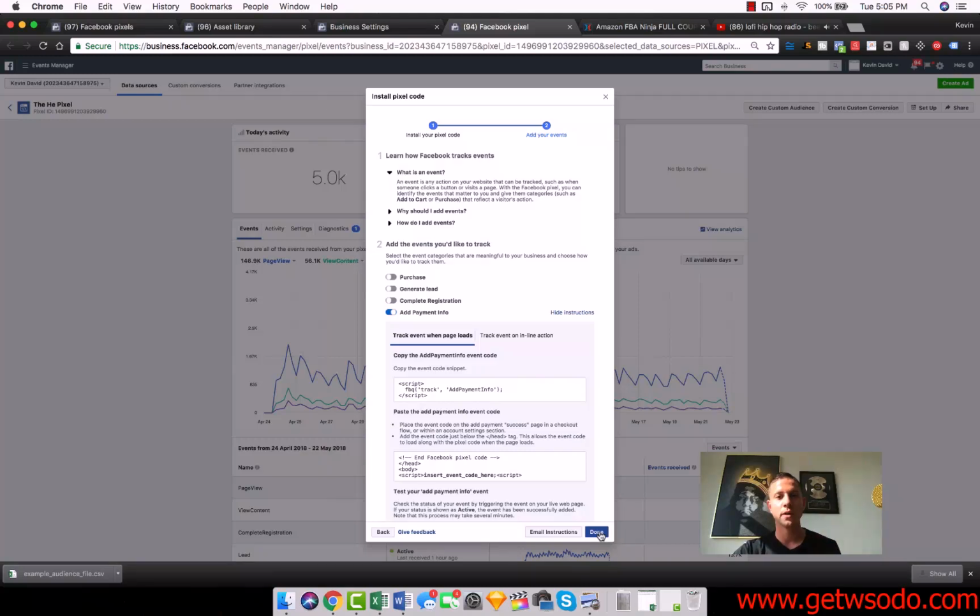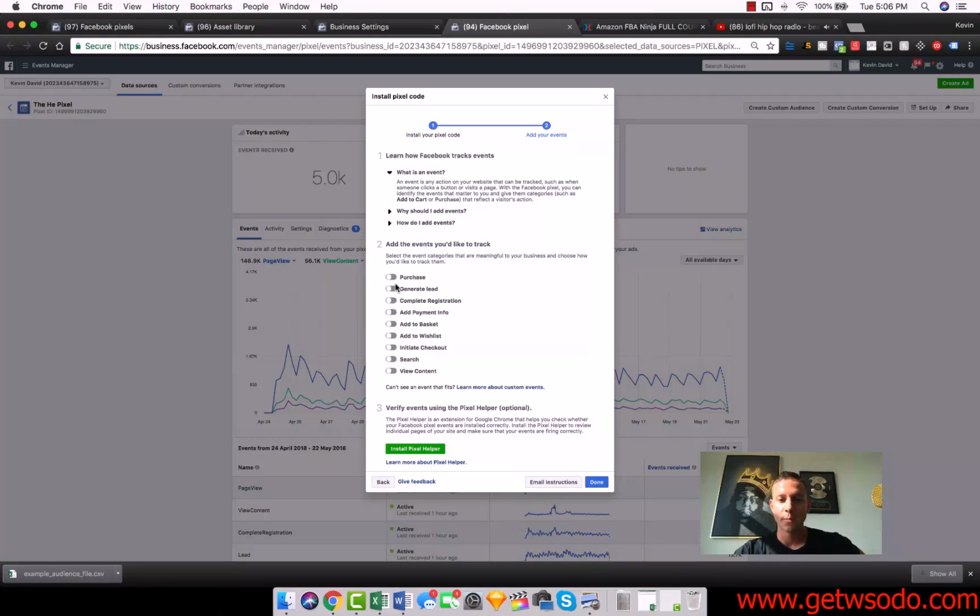So this is always the way that I recommend people to do it, setting up these little standard event snippets on the corresponding page, right? Add payment info is obviously on the order page. Completed registration would be like after someone gives you their email for a webinar. Generate lead would be like on the initial page of your funnel, because they're a lead if they enter your ecosystem and they even look at your sales page. Purchase, again, obviously is on the thank you page that shows after they make a purchase. So these are standard events, guys.